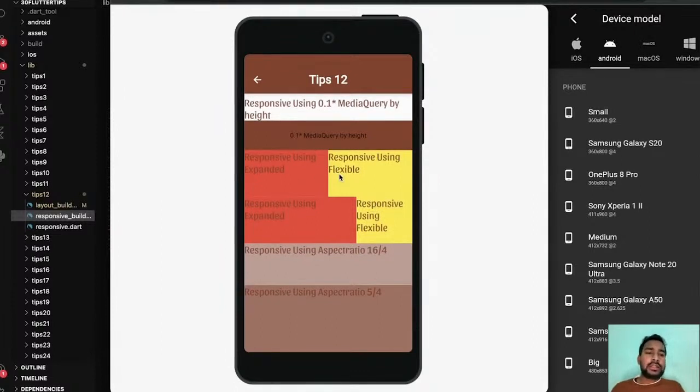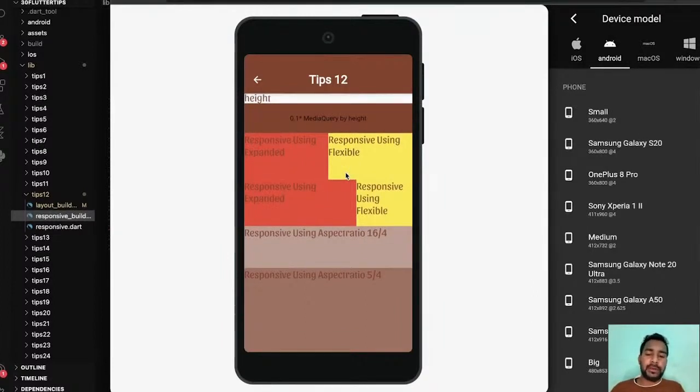Just notice here, for this device we have expanded taking half of the device width, and flexible here. The difference between expanded and flexible is expanded will take all the available space and flexible will take just the required space only.